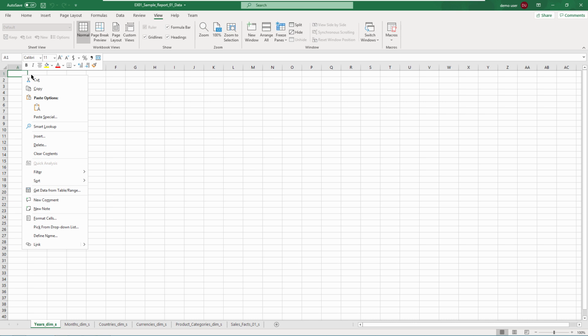Now you need to create 6 regions. You will create 1 region per worksheet.